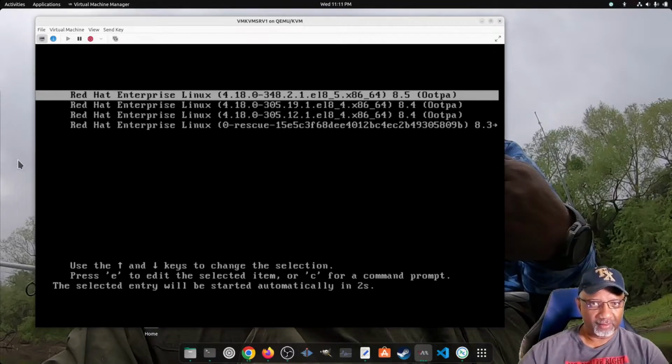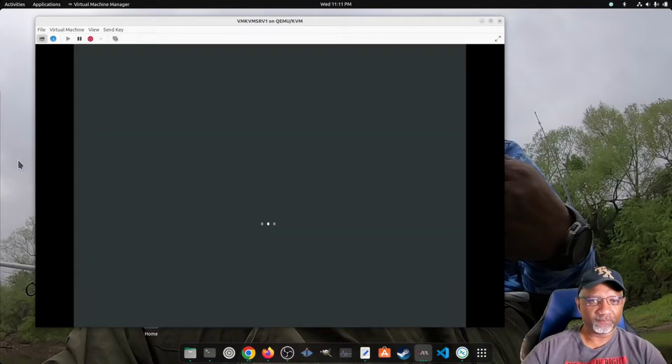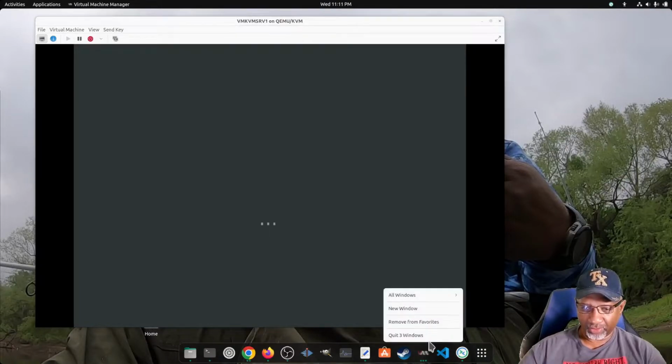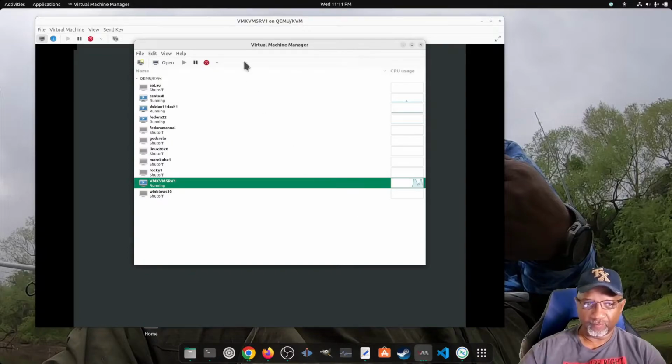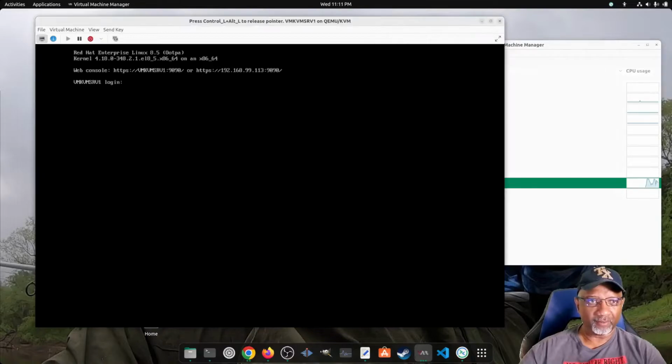All right, now it starts and it boots up, and it should come up with the same config. And I normally just go through and I check those settings before I start them just to make sure everything's okay. I believe this one had a GUI and the other two did not have a GUI. So if I go back and look at the machine manager, see that VM is there and it's running. It comes up and it's got an IP address. And I should be able to log on as root.